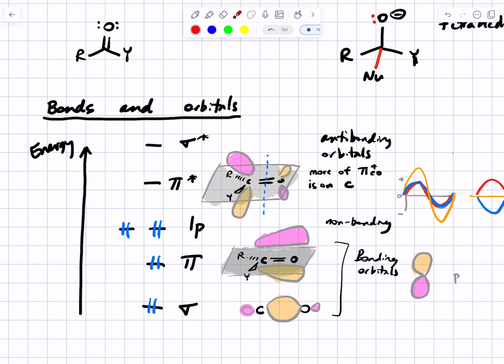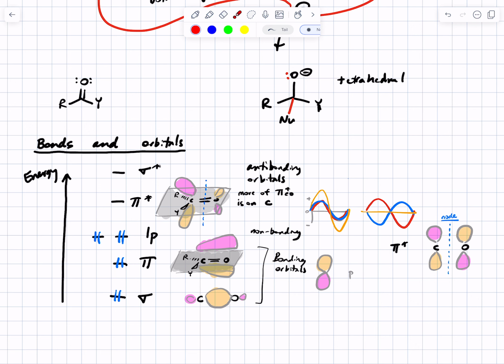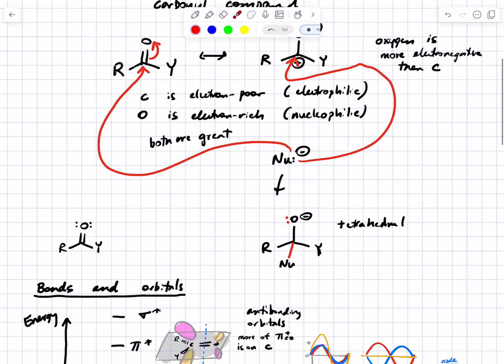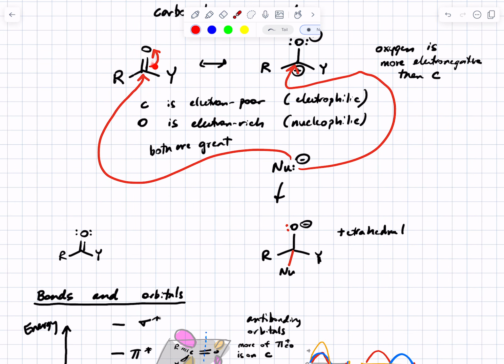So, again, skill. Focus on what's important about the molecule. Know what's important. If the carbonyl is the electrophile, what's the important part of the molecule? It's the carbonyl carbon. That's where the nucleophile is going to attack. And then the fact that what we just said about antibonding orbitals, when they're filled, breaking the corresponding pi bond tells us why this second arrow has to happen. What I'm showing you here is that the nucleophile is dumping its electron density into the pi star at the carbonyl carbon. That does two things. It makes a new carbon-nucleophile bond, and it breaks the pi bond.